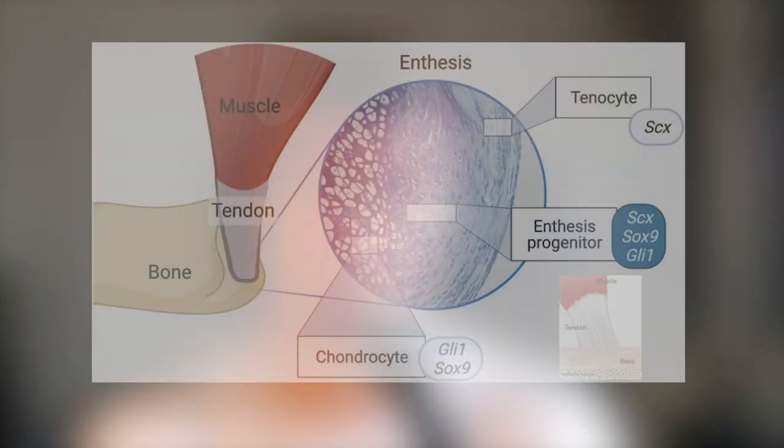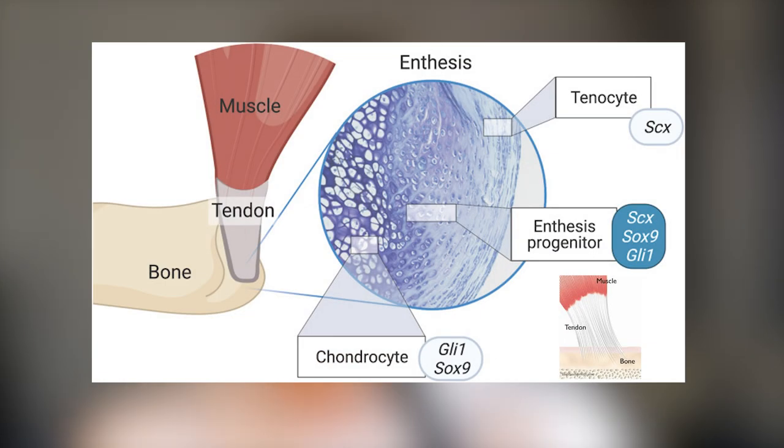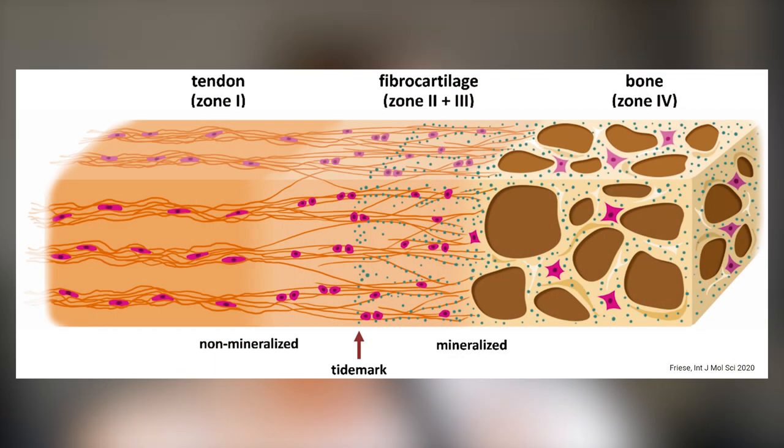This mechanosensitivity is not exclusive to tendons — bones, muscles, and other connective tissue share it as well. This is the key to tendon rehabilitation from a microscopic perspective: if we load the tendon properly, it can create new tendon material as a response. One area of particular interest is the attachment to the bone — the enthesis. Muscles and bones have different mechanical properties, so joining them is always difficult. The enthesis tries to make the transition smooth by gradually stiffening the tendon, but it is still the most vulnerable section, and most tendinopathies occur at these insertions.